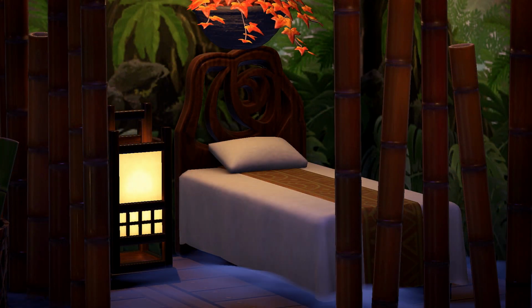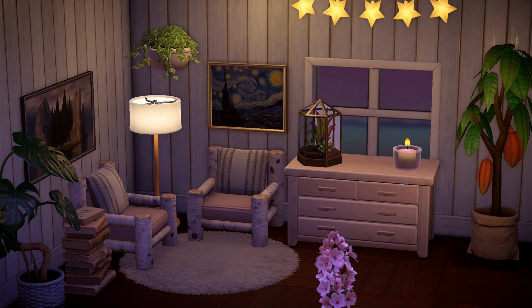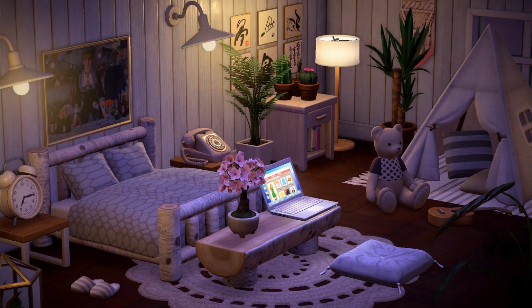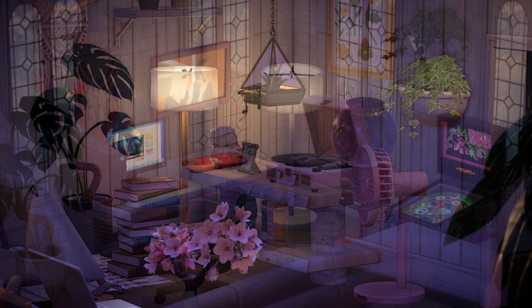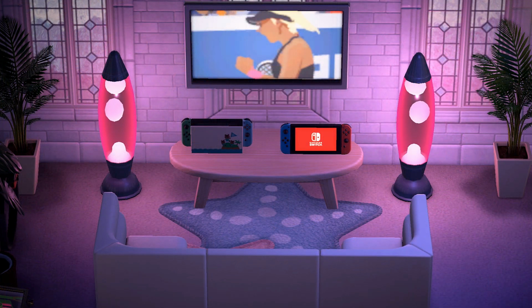Anyway, I think that this new house design I made is much better than the one I uploaded months ago. But let me know which one you prefer. I really do like this one, and I'm still embarrassed about the fact that I had the guts to upload my bad house design before. I won't take it down though, because it still generates tons of views per week. But yeah, I hope you guys like this new house design as well and take some inspiration from it.